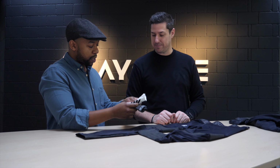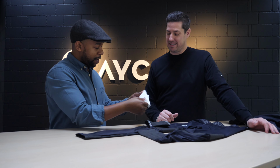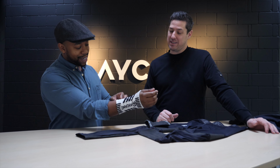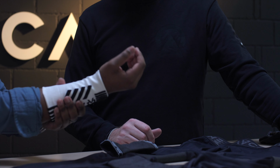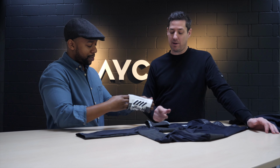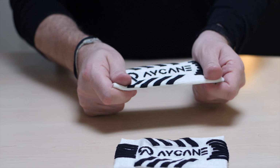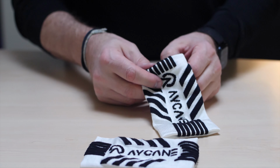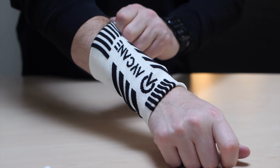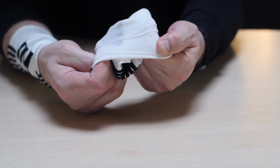Jeez, you can clearly feel it's a different material. This is almost like a handkerchief. Exactly. You wouldn't expect something like this to be able to protect you. It's way more comfortable. Oh my god. It's much easier to get in and out. Yeah, and for sure, I think the wearer's comfort is quite a bit higher here than on this one, and the protection is the same. We have a very special inside layer which is moisture wicking, gives you a very comfy feel, but you still have the cut protection around the wrist. So I can't wait to really launch those. They will be available soon in our store. That is epic.